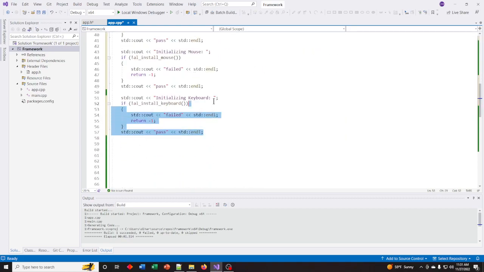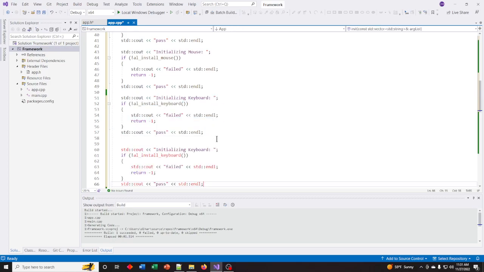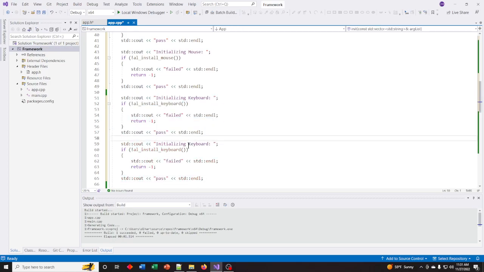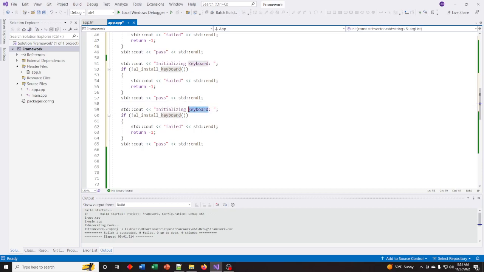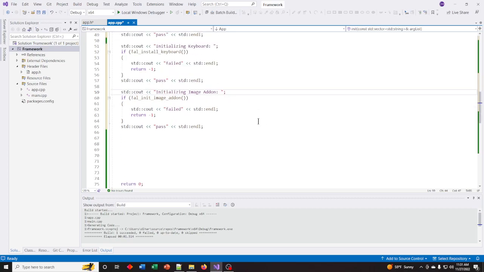Come down here. This one is init image add-on. Okay.